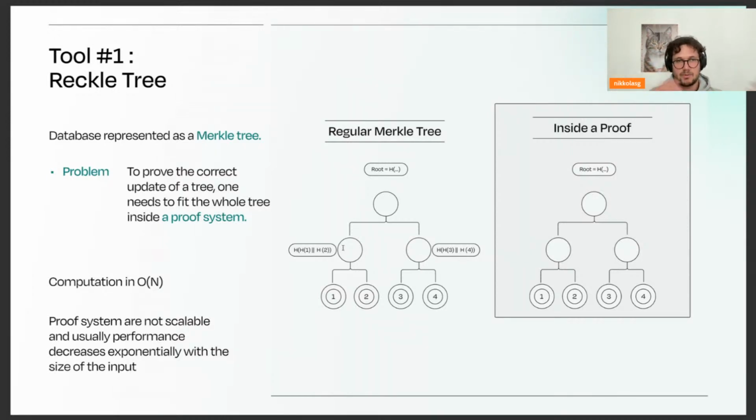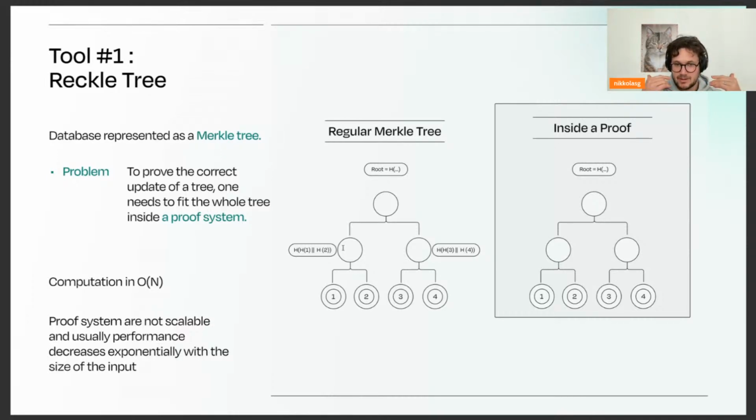If you would do it naively, you would take a proof system, for example, for those who know some proof system like Plonky2, Jolt, SP1, whatever you want to name it, Circom, and you would just feed the whole tree inside your circuits. And you would just write, hey, we'll do a Merkle tree verification for value 1, for value 2, for value 3, for value 4, and now I can do whatever I want with these values. I know they're inside this tree, and I'm good. The problem is it's very inefficient, because this is O of n, right? Because you're basically looking at all the values inside one big proof.